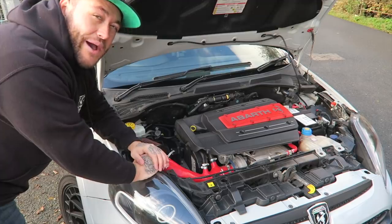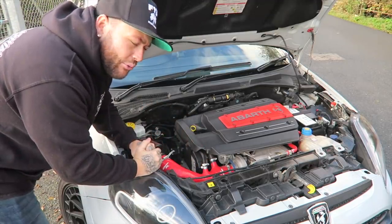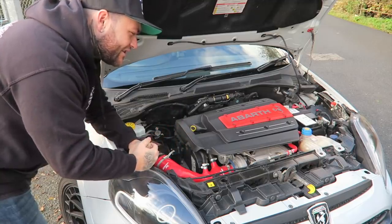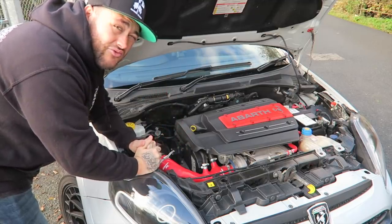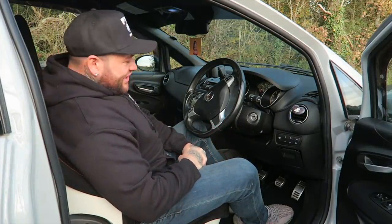Right now while I'm enjoying myself on a B-road, this car is still doing 25 MPG — and that's with the pops and bangs — so that's actually not too bad. I think that's a huge selling point that people gloss past: for a younger driver it means it's actually cheaper to insure, cheaper to tax, and cheaper to run.